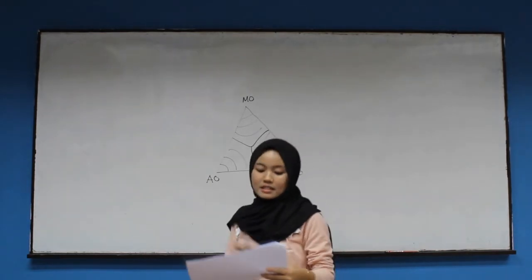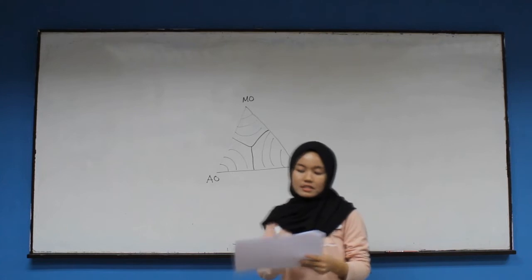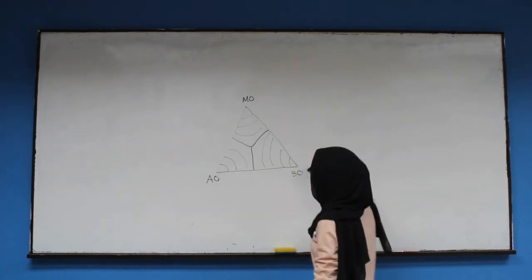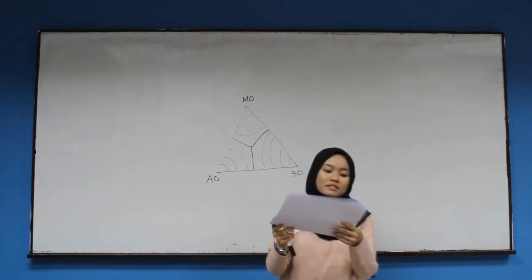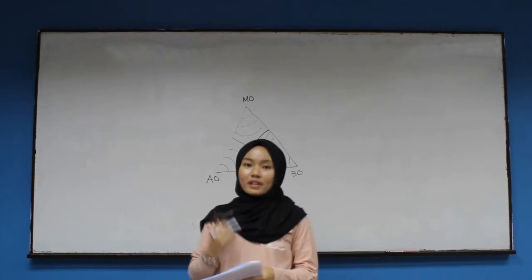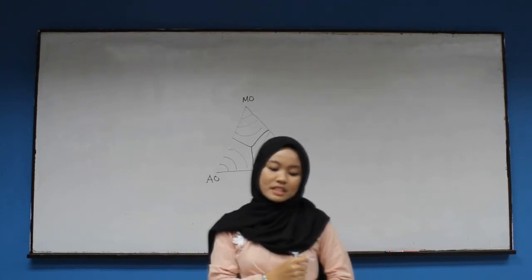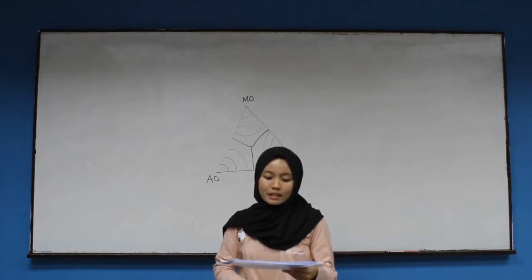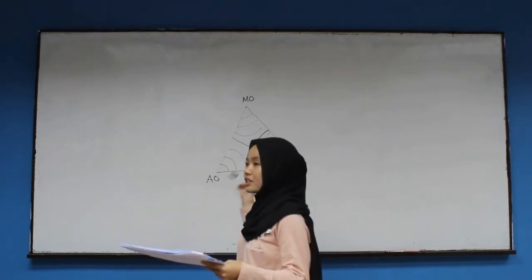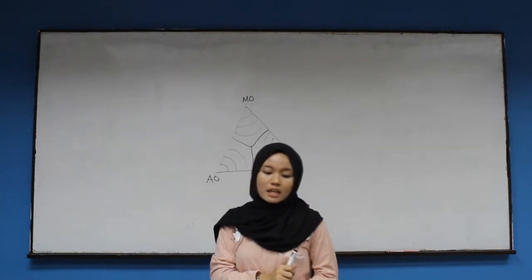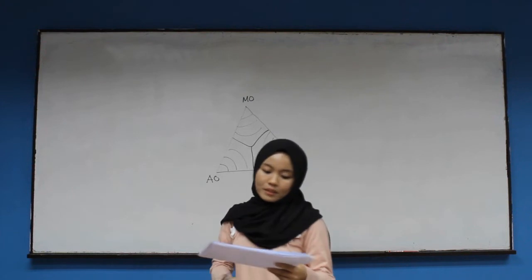So the first ternary phase diagram relates the phases. It has a three component system, that is BO, MO and AO. It has four variables: temperature, pressure, and the composition of two components. The three components are represented by an equilateral triangle. It is in 3D, but if the pressure is constant, it will be presented in 2D form.